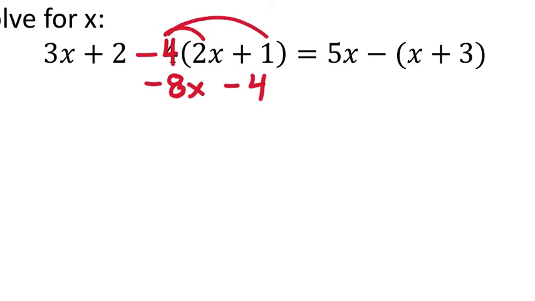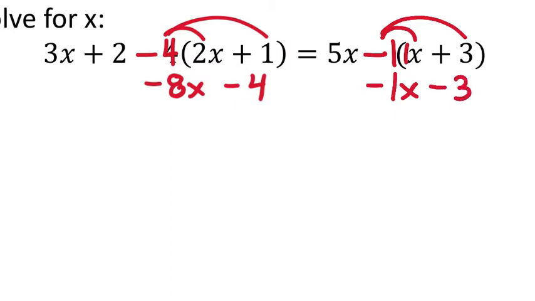Now there's another set of parentheses over here on the right, and you won't see that number unless you force it to be shown, which is just a phantom 1. And so, again, don't be fooled by this. It's not just a positive 1, it's a -1. So we're going to distribute that. Remember, distribution is multiplication. And if you need to see that phantom 1 as well, then show it. That's -1 group of 1x, which would be -1x's. And then -1 group of 3, which would be -3.